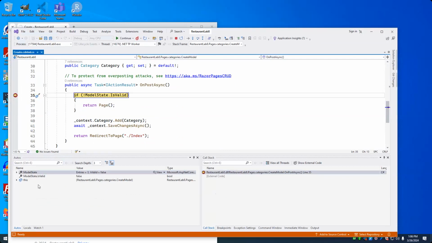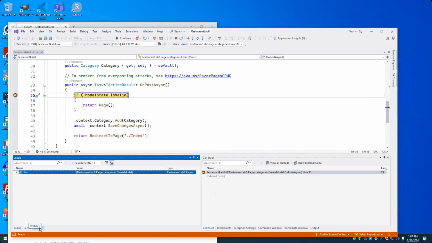Because it knows what we're testing here: we're looking at the model state, the IsValid flag, and this page. So all those things are in the Auto. We could also look at local variables, and we could also define items that we want to watch. But usually for me, Auto does the trick.